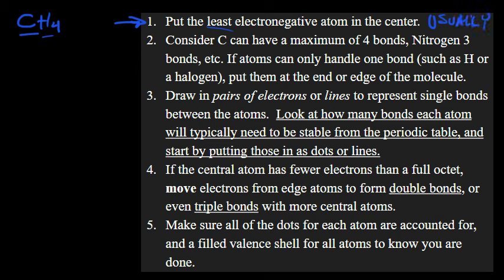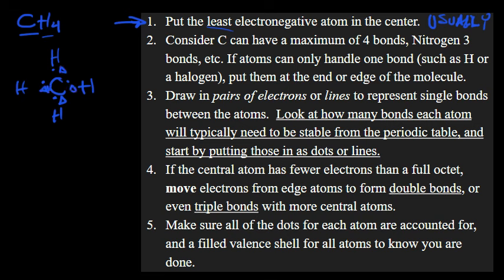Usually this is going to be true, but if we know what we were talking about in the last slide, hydrogen actually only needs 1 bond to be stable. It only needs to effectively gain 1 electron, you could say. And so also, for looking at how many bonds carbon's going to need to be stable, it's actually going to need 4, right? So it makes more sense to put carbon in the middle and have hydrogens around it, in these directions here. And that is exactly what happens in nature. And so we're going to go ahead and simulate that with these Lewis dot structures here.